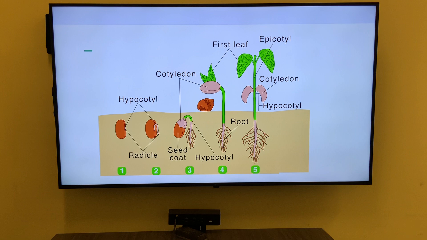Then is the emergence of the radicle. The radicle is the first root of the seedling to emerge from the seed. It grows downwards into the soil and anchors the seedling in place. As the radicle grows, it absorbs water and nutrients from the soil, which are transported to the rest of the developing seedling.